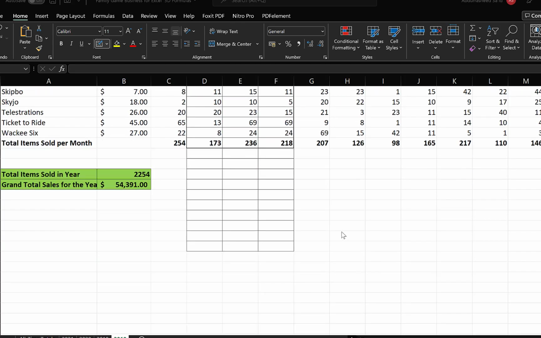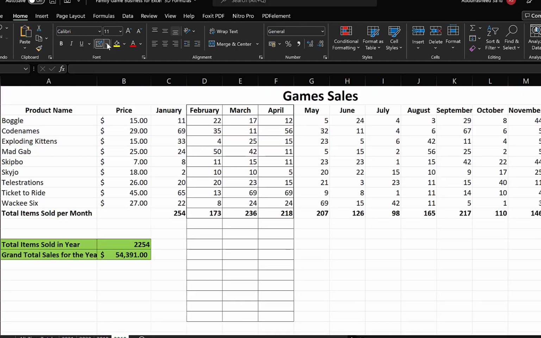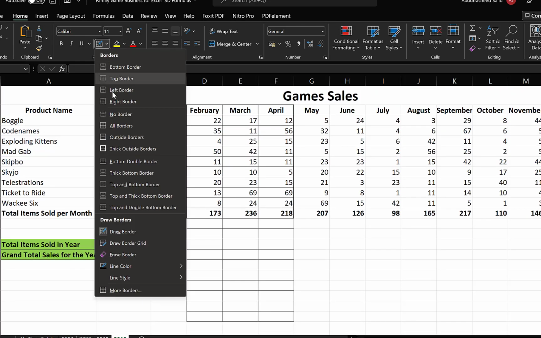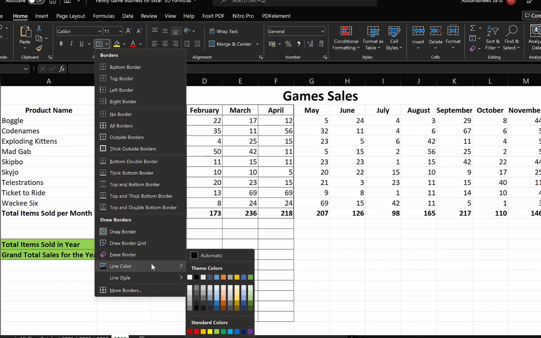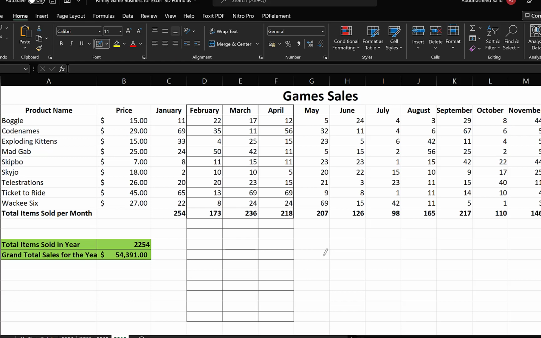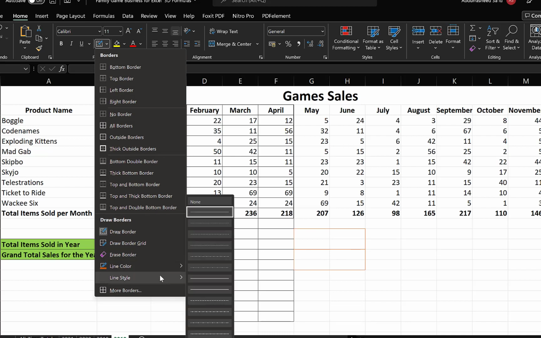So another thing you can do with this border issue options is you can come all the way. A much more interesting thing that you can do is you can change the line color. If you want, you can change the line color to something else. Maybe you can have it to be this color, and you can change the line property as well. So let's say the line style right now it's set to very thin.